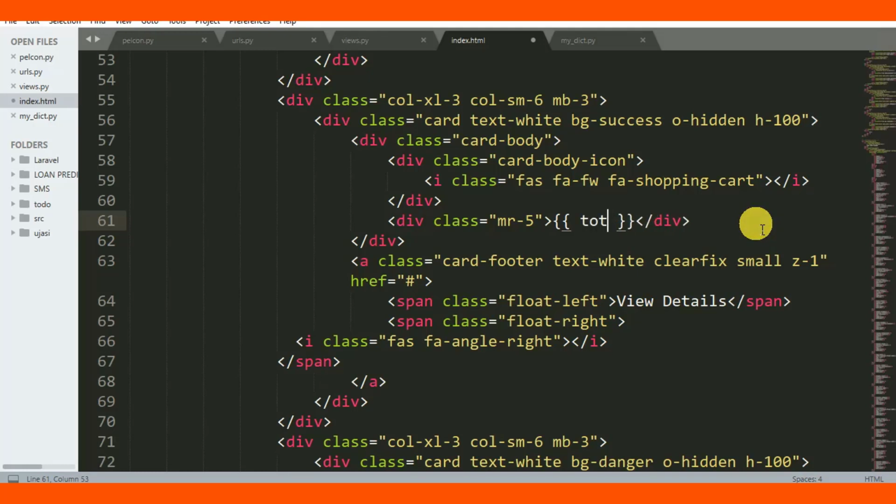So total_ajax, total_ajax, Control S. Then here we can write Ajax, right?